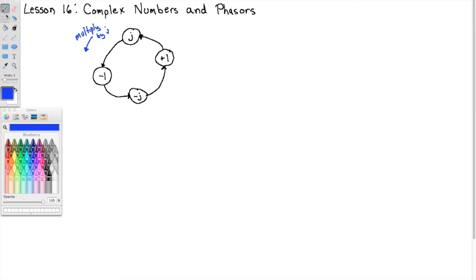Anyway, another property of the imaginary unit is that when you divide by j, right, let's consider 1 over j. Well, I can multiply it by j over j in this case, right, without changing 1 over j. Multiply the numerator and the denominator by the same thing. It's like multiplying by 1. So I've got 1 over j equals, and then in the numerator here I have j, and in the denominator I have j times j, which is minus 1. So this is minus j.